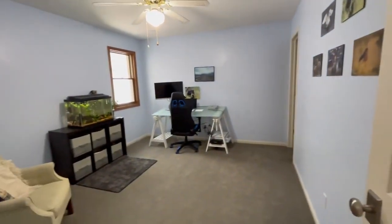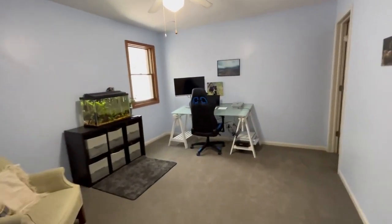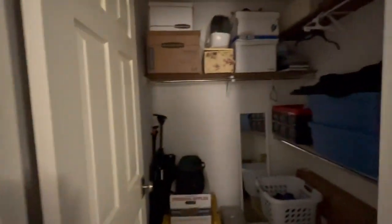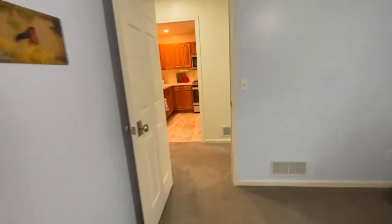On through the entry, we're going to go over here to our first bedroom — a nice big bedroom with some light coming in from the window. They have it set up as an office, but it's perfect size for a bedroom. And we've got a walk-in closet with tons of hanging space for all of your clothes.